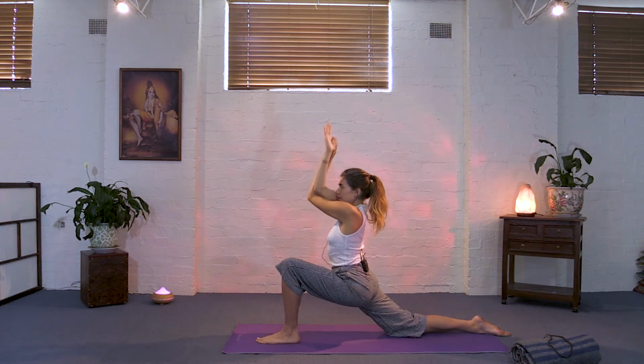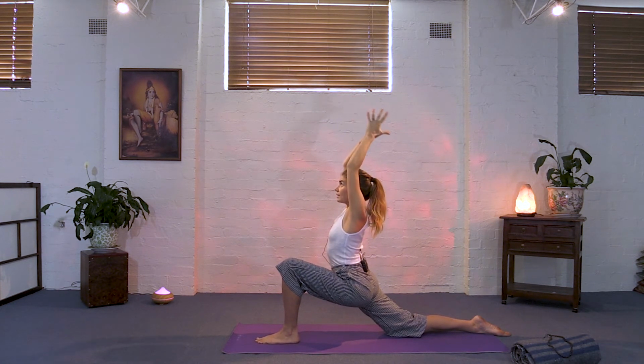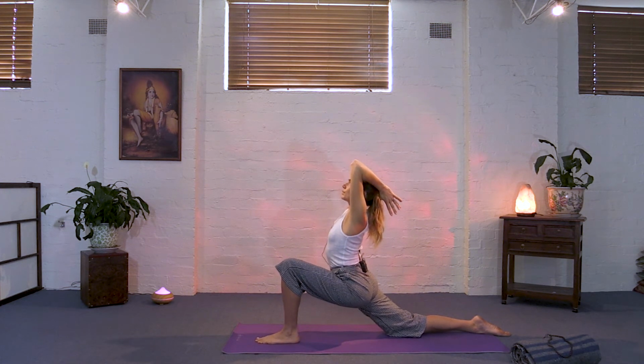Awesome, from there, maybe extending the arms up, up, up to the sky, prayer position above you, gaze goes up 75 degrees as the thumbs come to the back of the skull. Press those hips forward. Close the eyes, work your balance if you feel comfy.